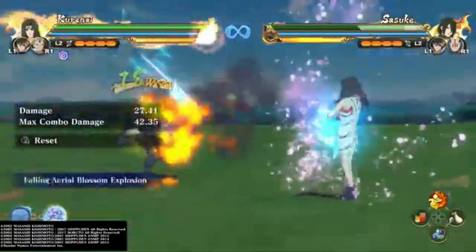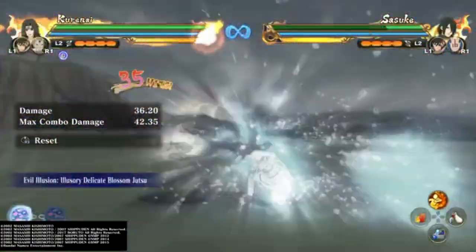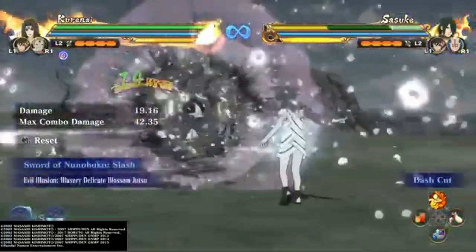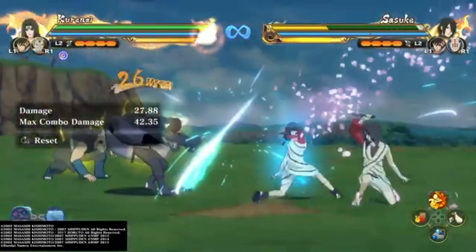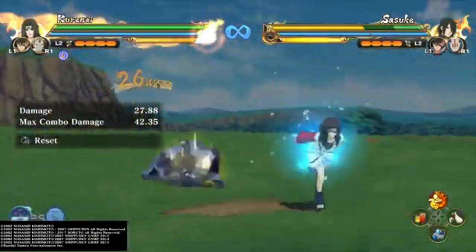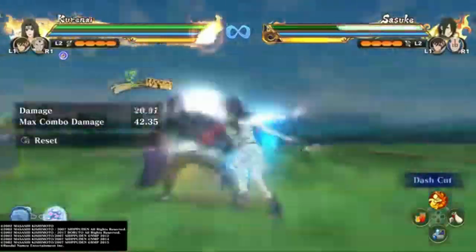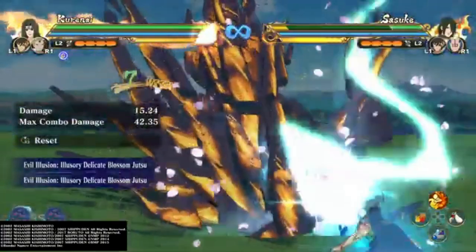As you can see, her jutsu, I think that's her second jutsu I'm doing. I don't know why I did the second jutsu first, but her second jutsu does hit you while you're on the ground, and her first jutsu does not. It's just a bunch of cherry blossoms swarming you, knocking you down and stunning your body. I think it's really cool.